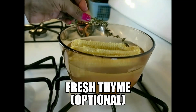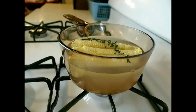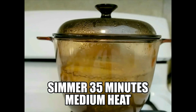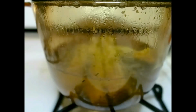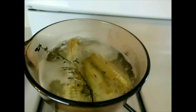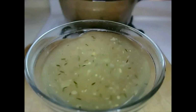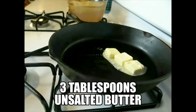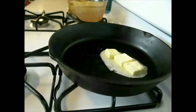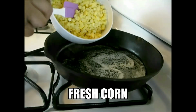Add a sprig of fresh thyme, and this is optional. Melt 3 tablespoons of unsalted butter. Add the fresh corn.